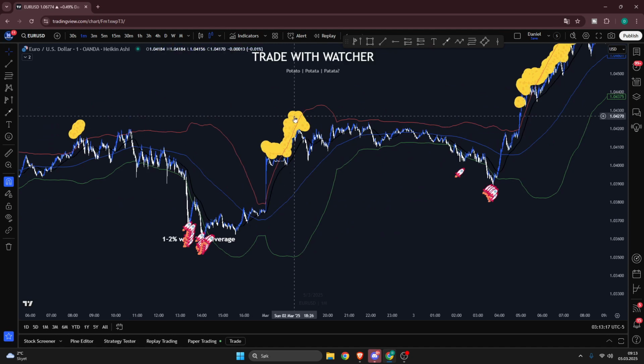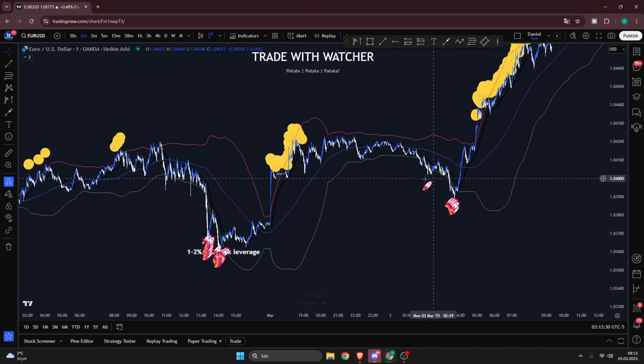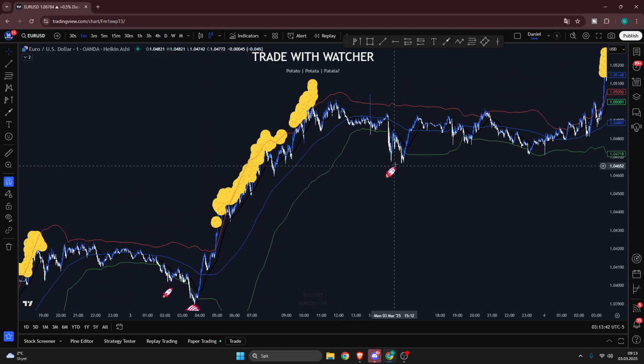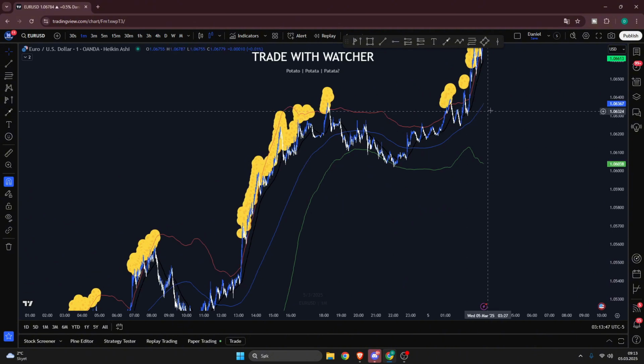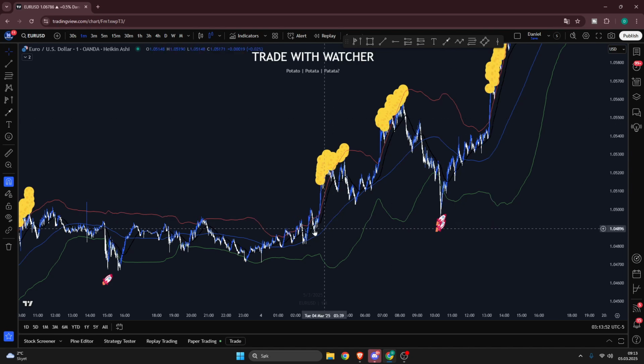Then you wait again, moons, right? If you want to sell, you can, but on Forex it's okay, but on crypto I wouldn't advise people to sell. I would only look for buys in crypto, because the market, when it pumps, it goes like this, right, usually. So here we go, another DCA buy again, and then moons, right? Here we got another buy right here, and then moons, another buy, moons, and then you can keep on going and doing it like this if you want to. Then you're basically just buying the dips in here.